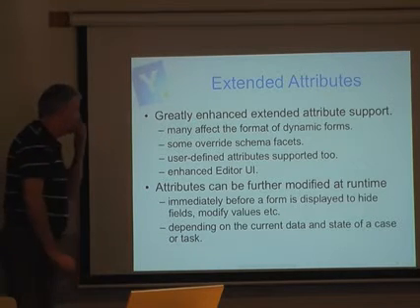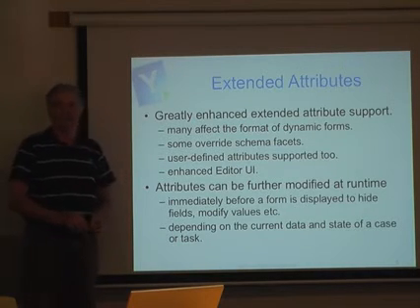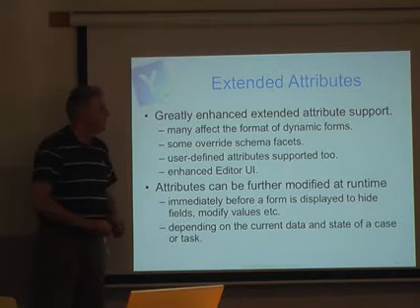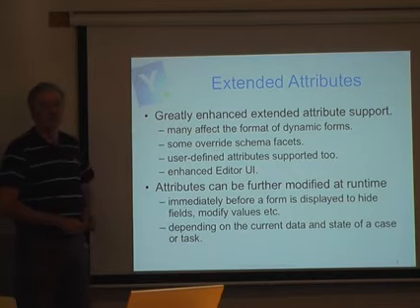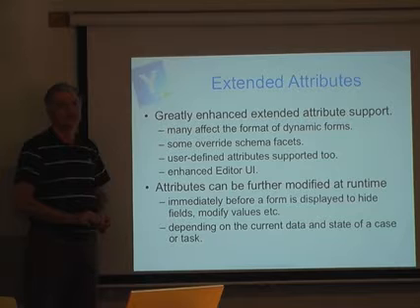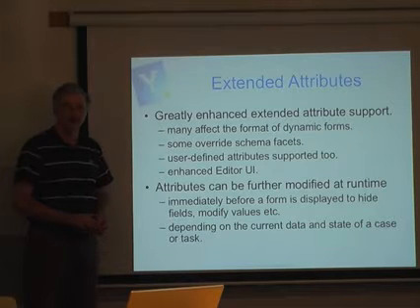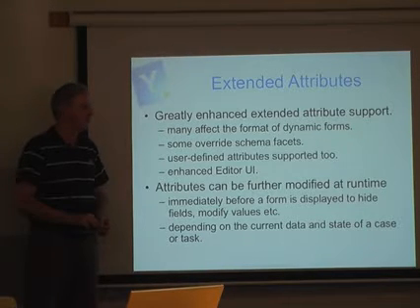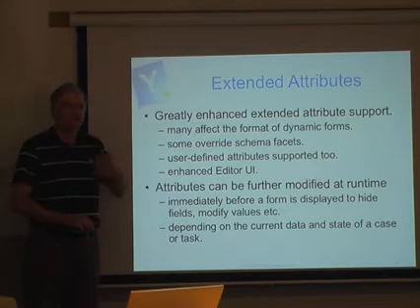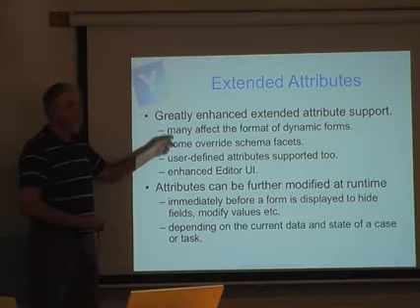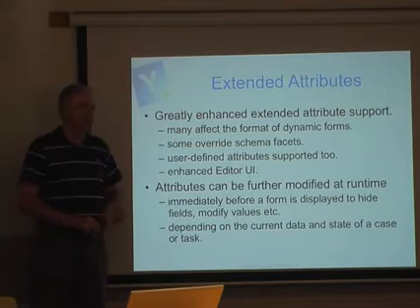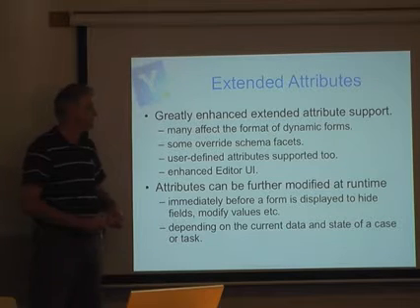So, extended attributes. In 2.0, we had one extended attribute that was default, which was read-only, which was really just a proof of concept. It's been greatly enhanced now with a whole host of extended attributes, many of which are there to affect the display of dynamic forms that are generated by the default worklist at runtime. So, by default, since they're generic, they're fairly bland to meet all circumstances, but many of the extended attributes allow you to change colours, change fonts, add images, add text, and those sorts of things.